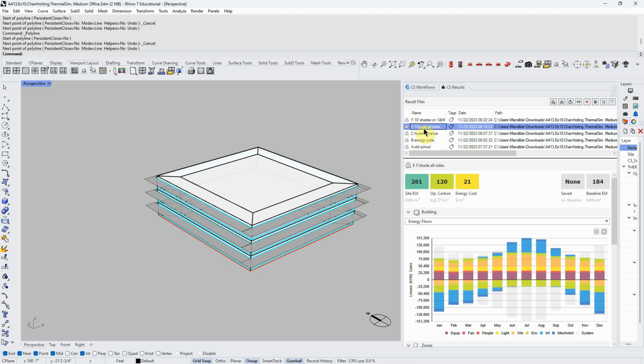So from the 5 foot to the 10 foot, we get an increase in our EUI. Let me see what we had. We started with 264. The addition of the 5 foot gave us enough shading in the summer, even though we cut into our heating from the windows in the winter, that we got a little bit of a bump in our energy efficiency. But when we go to the 10 foot, if you go back and forth, we're losing quite a bit in the winter and not that much in the summer at this point. So we're going backwards, and we actually have a higher EUI with more shading.